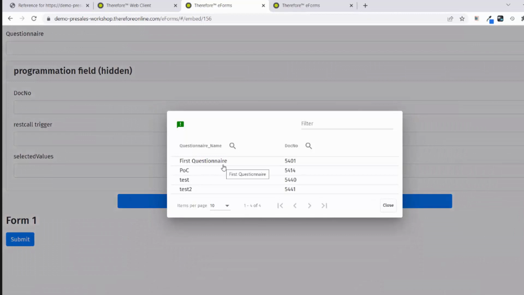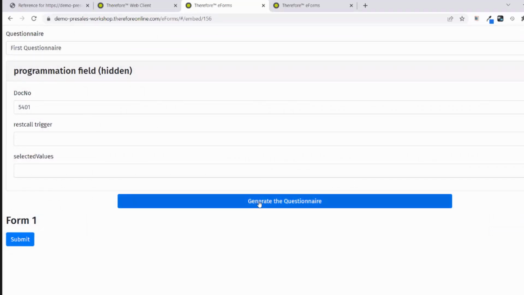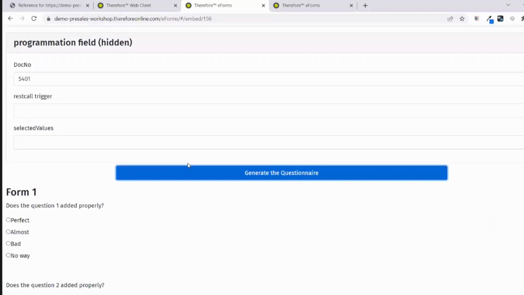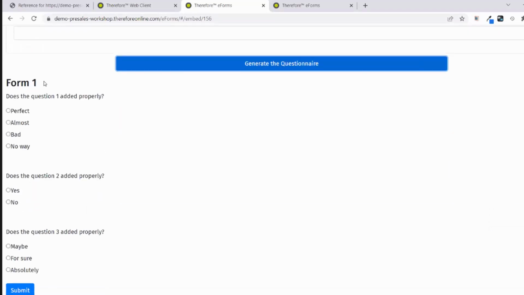For example, we have some questionnaires, some tests stored in there, and I want to generate this questionnaire inside my eForm. As you can see, it's an alternative test here. And we have a workflow to check if the user selected the correct answer.